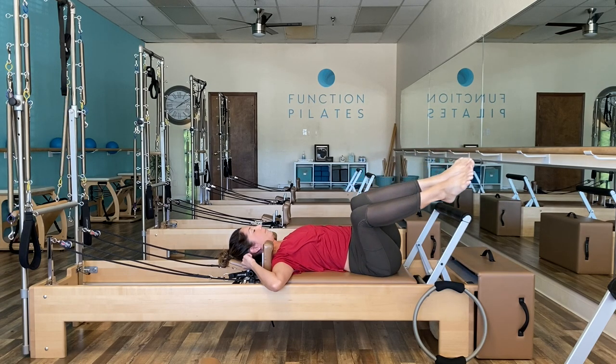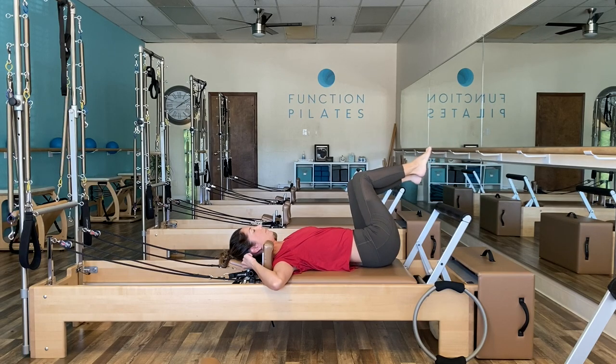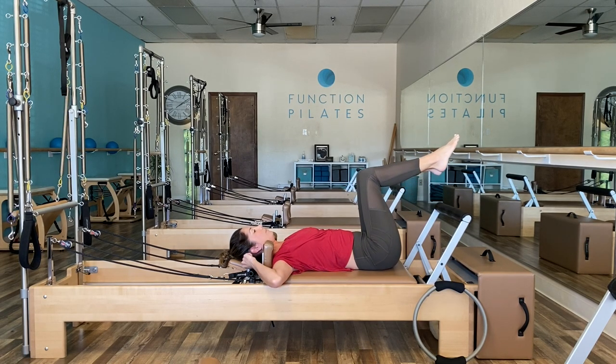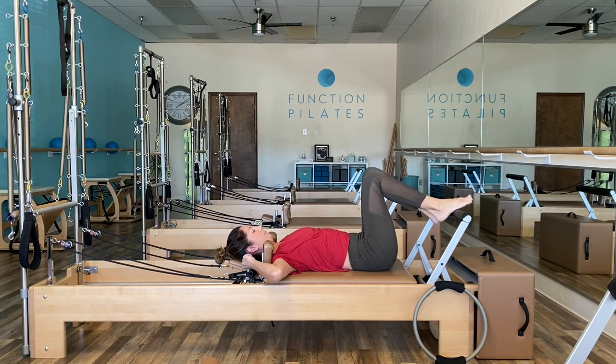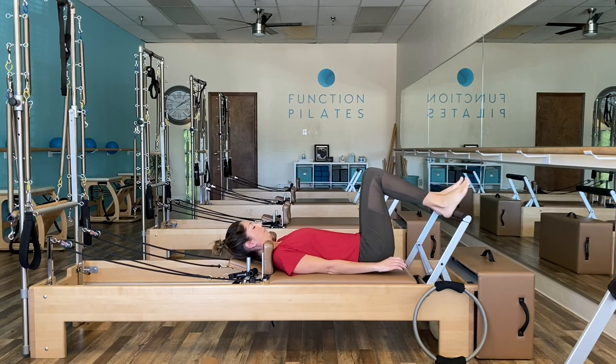Bring it back to center. Tabletop the legs and let's just repeat that. Nice and easy here as we stretch out through the low back. Beautiful. Let's place those heels back on the foot bar to begin our footwork series.